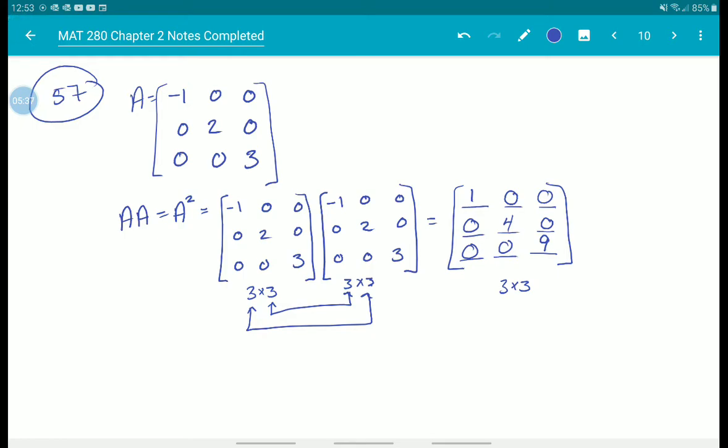So what happened is we ended up with another diagonal matrix with entries just down that main diagonal. There are some shortcuts that you can start to see when we have really specific types of matrices, like diagonal matrices. An easy way to do that is we end up really just multiplying those entries down that main diagonal. Now, that happens because we have a specific type of matrix, and we're going to go through and prove that in just a second, just for fun. So if that works for 57, what do you think would work for 58 when we have this matrix?